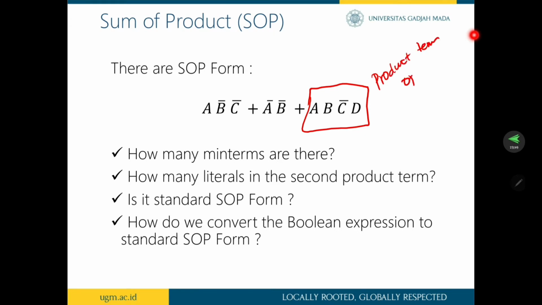So we have to write complete variables in each product term of sum of product.